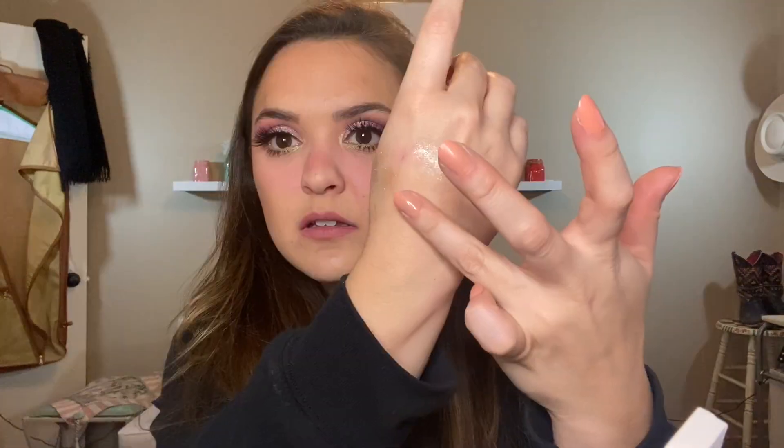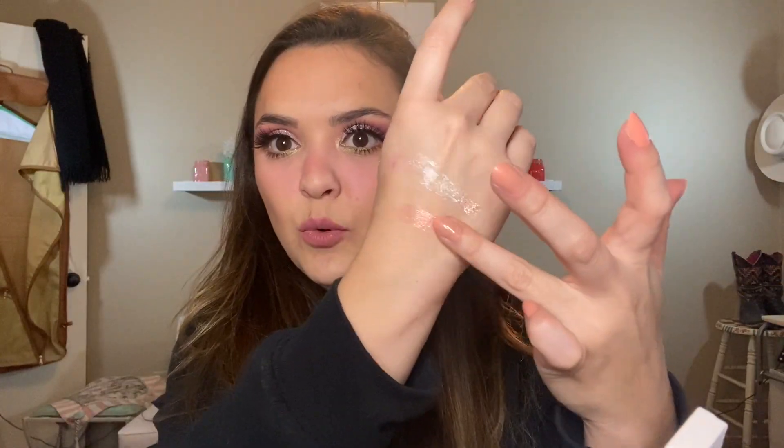I'm going to try the other jelly shadow called Desert Days. Oh, she's dark! It's very pretty — I'm going to take a little bit and apply it without covering up the purple, just to see how it looks. It's probably not making a huge difference but I just couldn't resist using it. I like these jelly shadows!